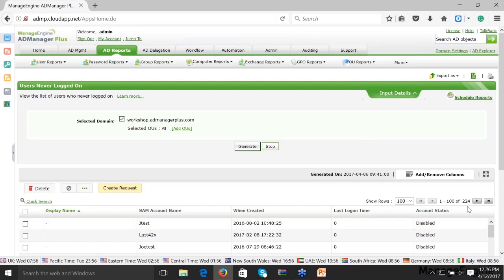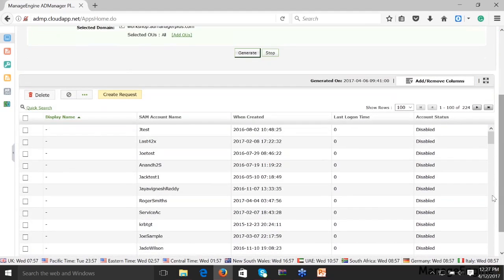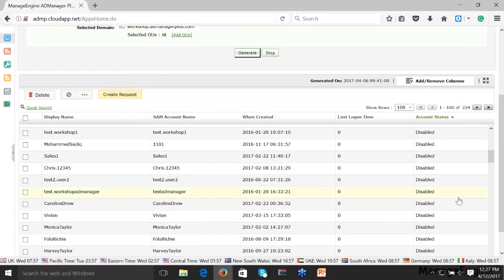Now this is a test environment and that's why you have this many users, but in a live environment I'm pretty sure that, depending on the size of the organization, you would be getting anywhere between 1 to 10 users at least that have not logged into your Active Directory infrastructure and whose account is still in an enabled state in Active Directory, right?